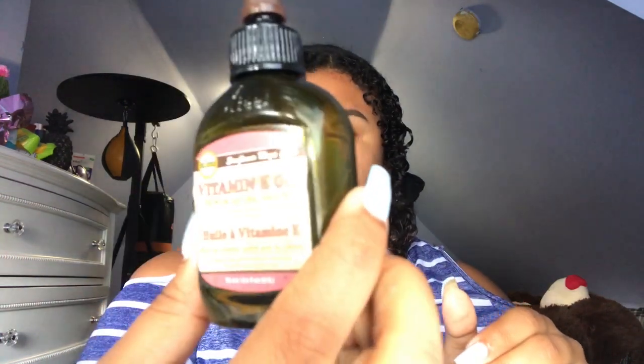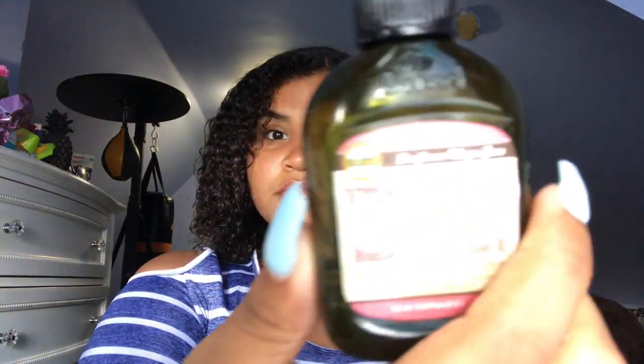I am just making sure my hair is wet. I'm sorry I'm taking so long. I just, you know, I don't rush with my hair. I'm using the vitamin E oil again. I'm putting it in my hand, rubbing it, and going through my hair with it. As you can see, my hair looks way less dry than how it started.